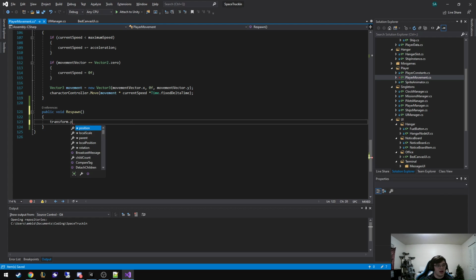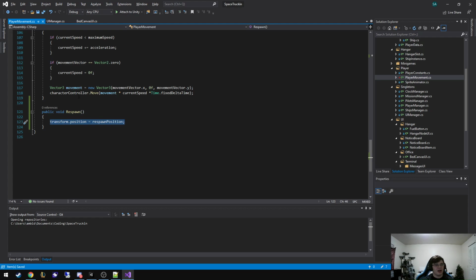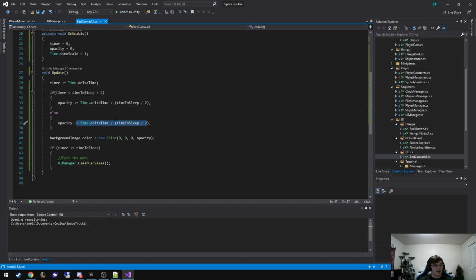So we're using a character controller which overrides physics, right? I remember if you automatically set the position instead of using the move method, which tries to move you in the direction that you want to go and stops you if you run into things, it messes with it somehow, but I don't remember. So we're just gonna ignore the fact that that happens.